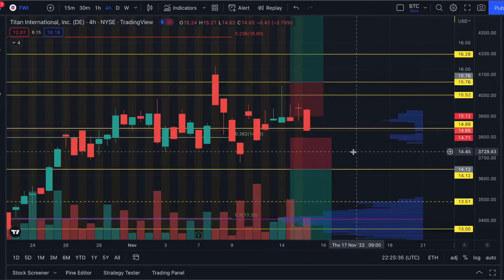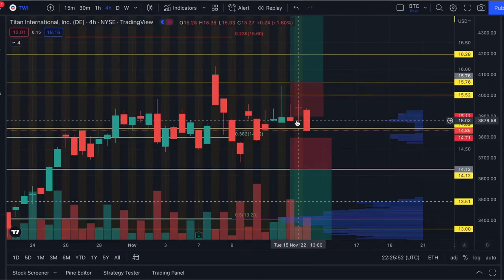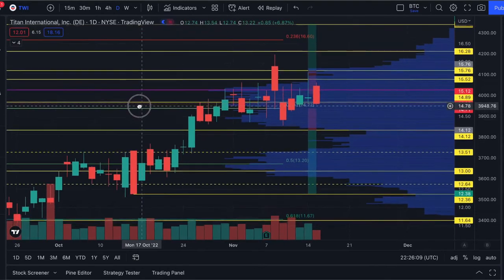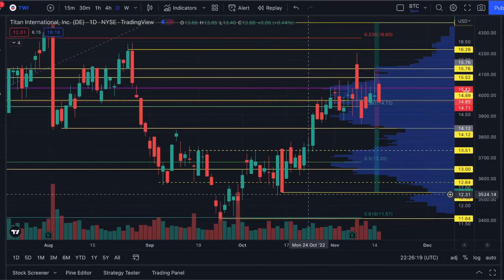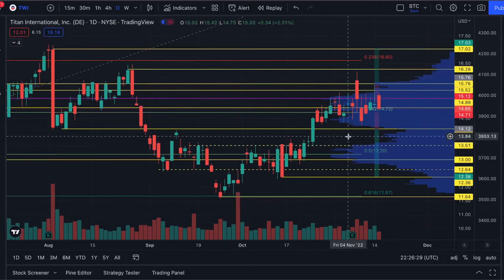And the closer you get to expiration, the quicker your option contracts lose value if they don't reach and or break past the strike price. So this is definitely not something you want to see on an option tradable chart, I guess. But let me zoom out here, trying to find a pattern here for you guys. Not much. I thought it was a flag for a bit, but no. I use this as an example to basically just draw support and resistance levels. So I'll just go ahead and do that on another video. But that's what I used this ticker for.